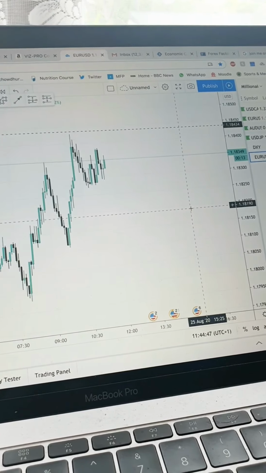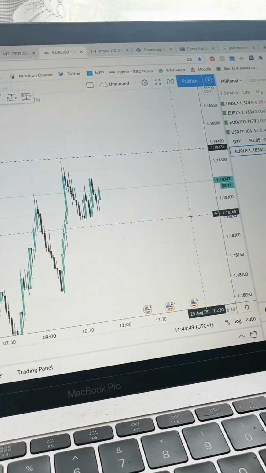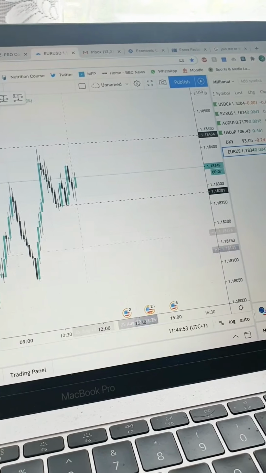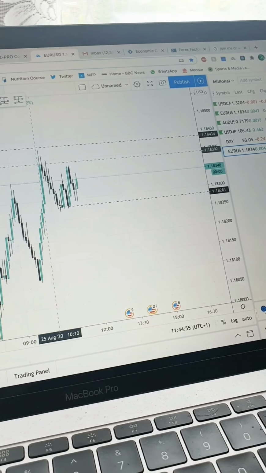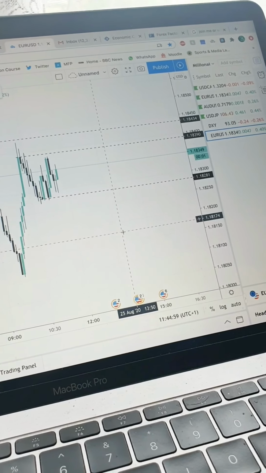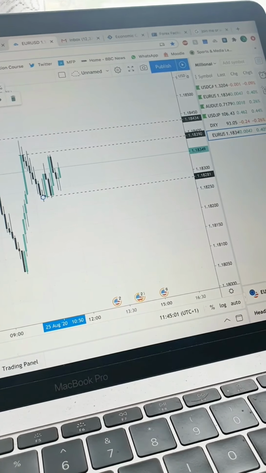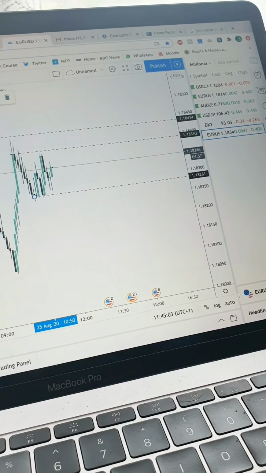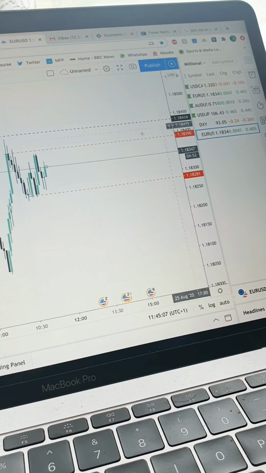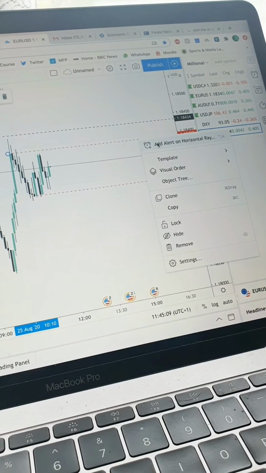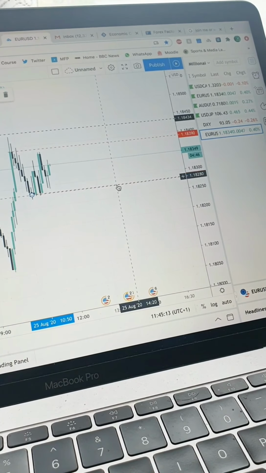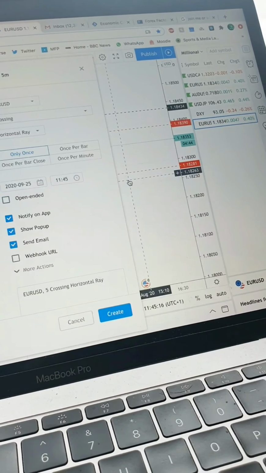What I like to do is where the market is, I find out the previous significant low, which is over here, and I find out the previous significant high, okay, which is over here, right? So these two lines, those are my ranges. In fact, let me change the color for you guys. I'll make it, let's just say red for now, okay? Cool. So now what I do is I simply put an alert on the top, and then I put an alert on the bottom, okay?